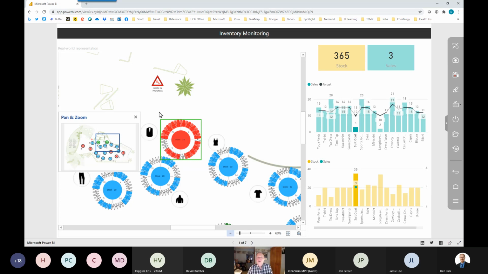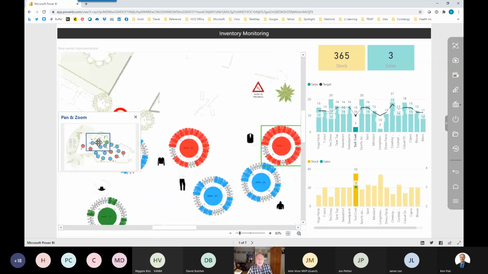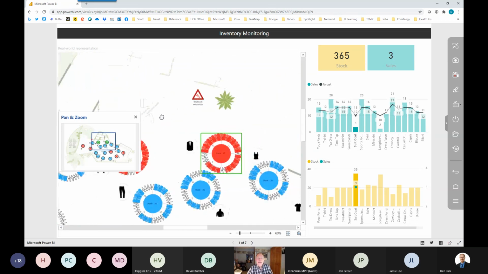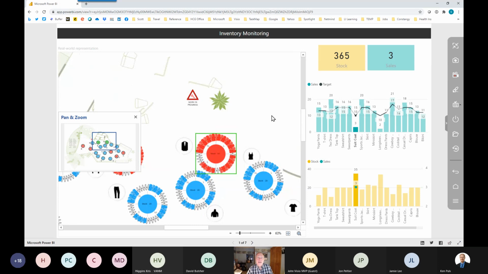So we aren't selling suit coats in part because nobody can get to them, or it's really hard to get to them. And the same thing is probably true for the other things that are red here. In some cases, that's the case. In other cases, it may just be merchandise that's badly out of fashion and no one wants to buy it. So maybe we need a sale to get rid of it. But the real point here is I've got more insight into what's going on in my business simply by having a diagram type that I'm probably using already for some other purpose.